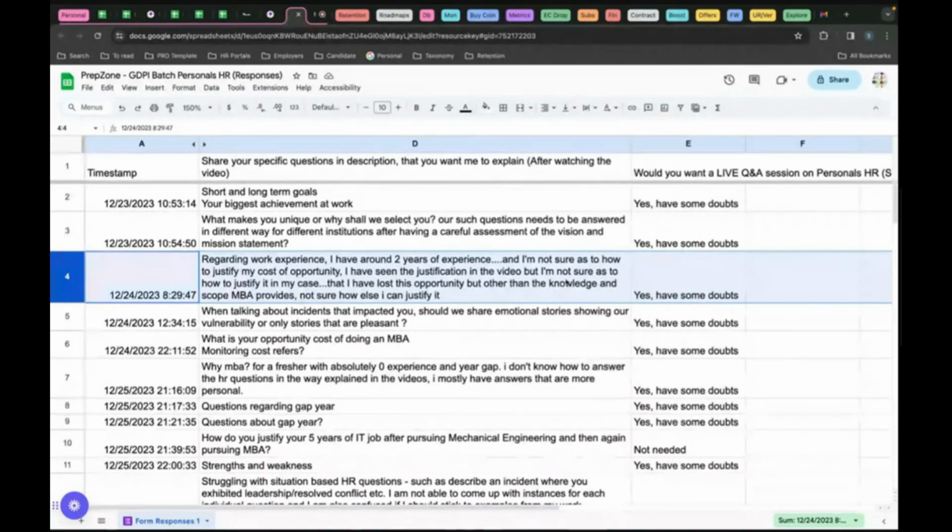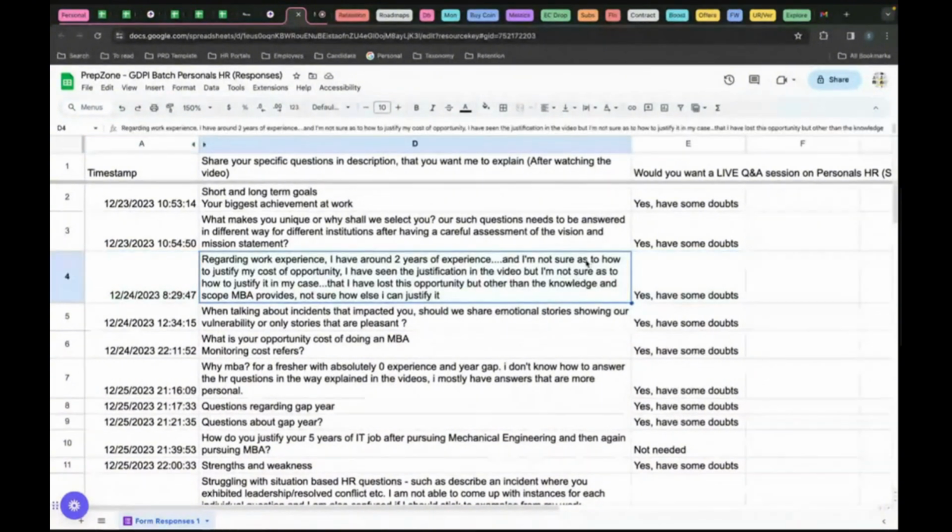But then, यहाँ पे एक line है, how do you justify my cost of opportunity, right? So again, this is nothing but why MBA. You have to put forward कि यार, while financial thing is something, but in the longer run, I believe I'm going to add a lot of skill set to my horizontal skills, right? And all of these skill set is something that I'm going to learn from my MBA, which is going to help me in my short term, long term, medium term career trajectory, and I'll be able to make more impact in the society. I'll be a more responsible citizen.